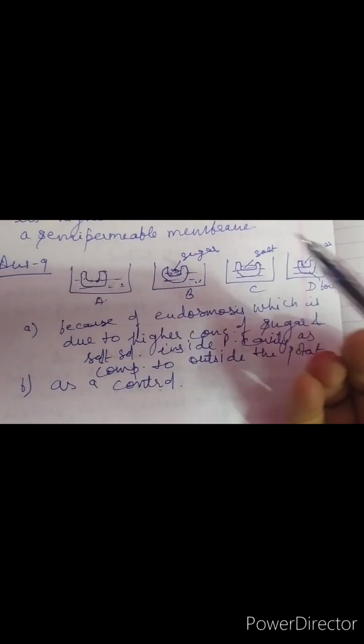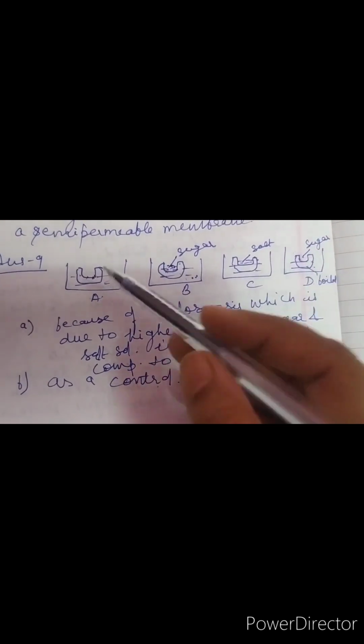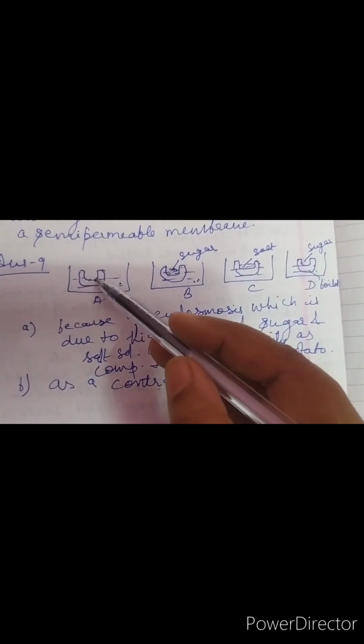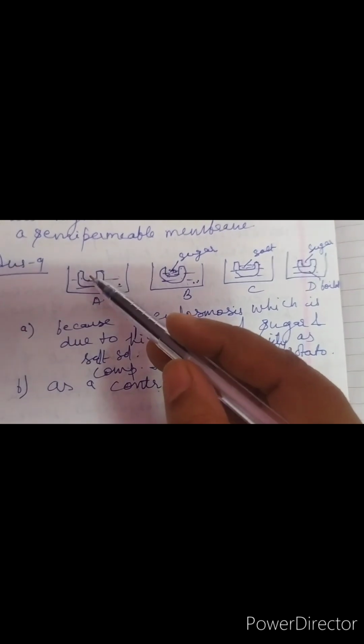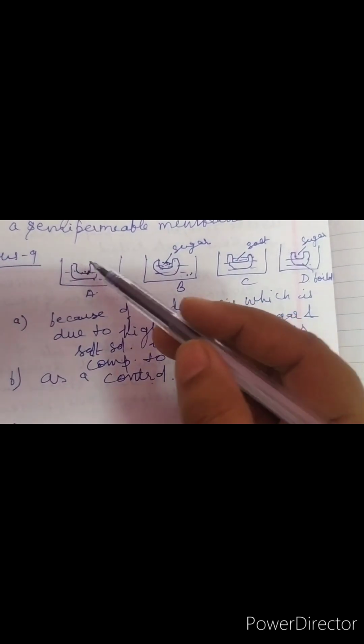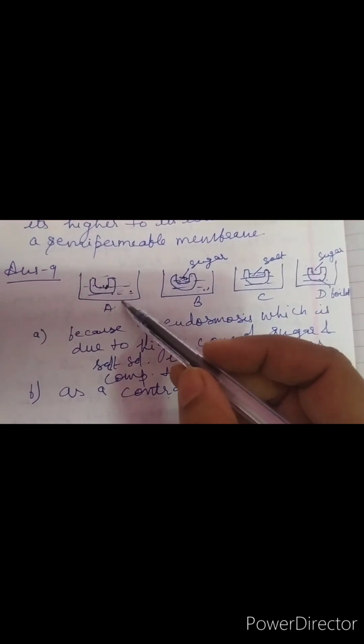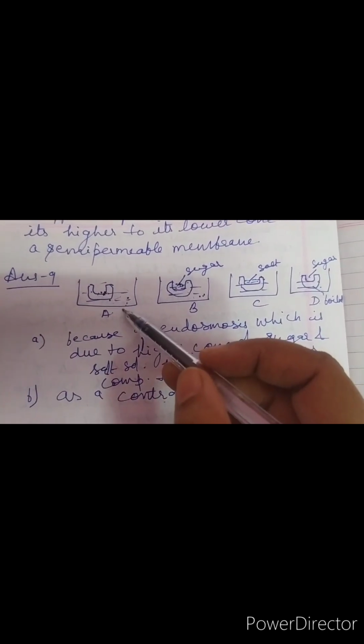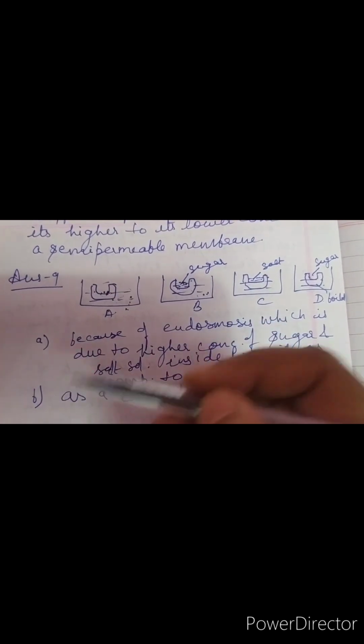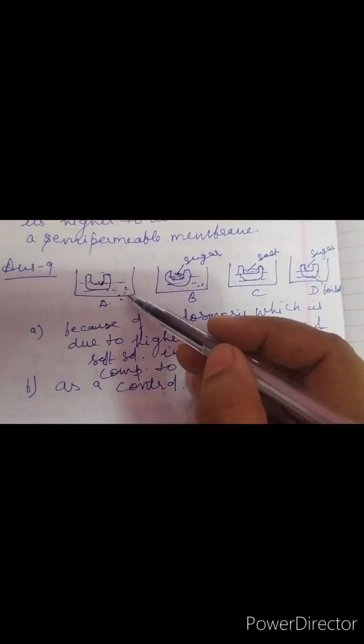That is, semi-permeable membrane से हम ऑस्मोसिस शो नहीं कर सकते हैं, जो यहाँ पे प्रेजेंट है और यहाँ पे सॉल्यूशन प्रेजेंट नहीं है या कॉन्सेंट्रेटेड सोल्यूशन प्रेजेंट नहीं है, तो that acts as a control for the experiment. हर एक्सपेरिमेंट का अपना एक कंट्रोल होता है, और ज्यादातर केसेस में they can ask you to draw also, वो आपको ड्रॉ करने के लिए भी कह सकते हैं, और किसी किसी केस में ऑलरेडी ड्रॉन होता है। आपको आइडेंटिफाई करना है कि कौन सा कंट्रोल एक्सपेरिमेंट है। तो यहाँ पे A जो है वो एक कंट्रोल की तरह एक्ट करता है, तो as a control experiment.